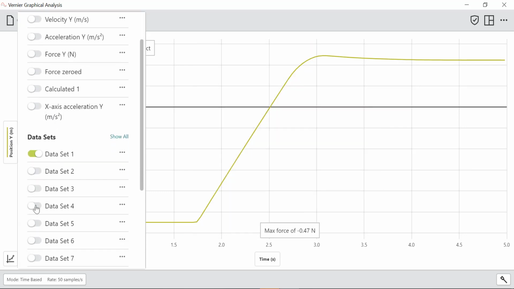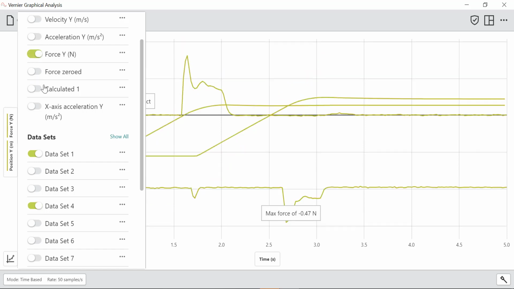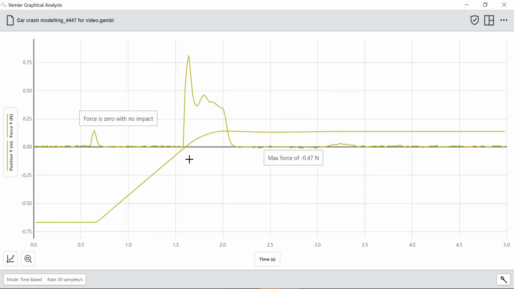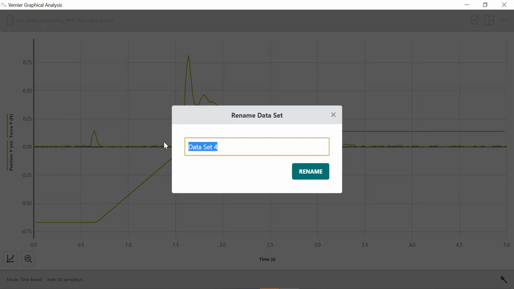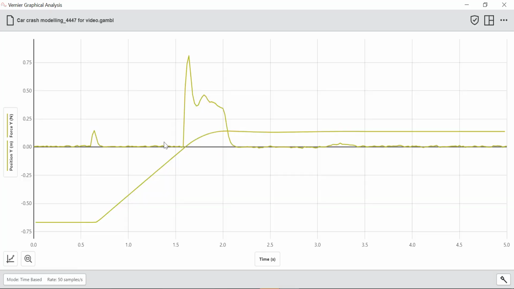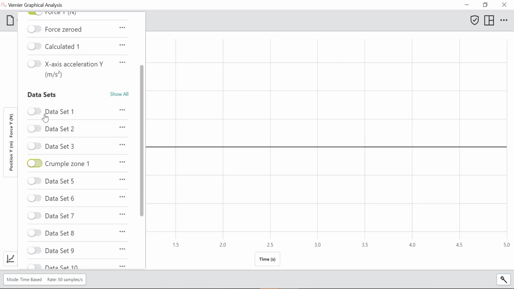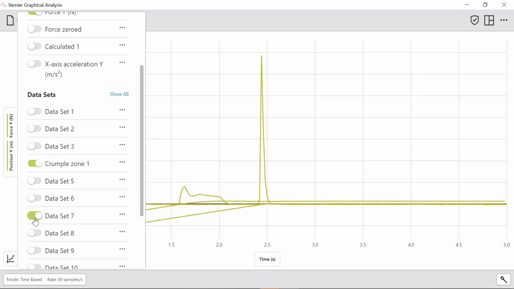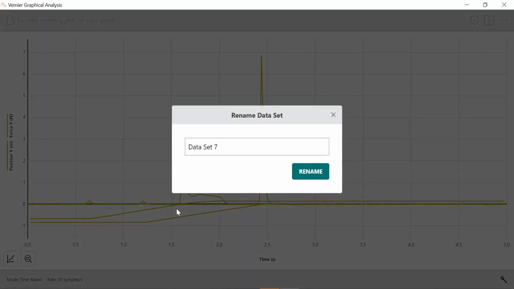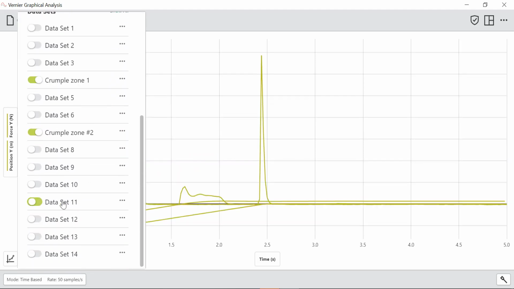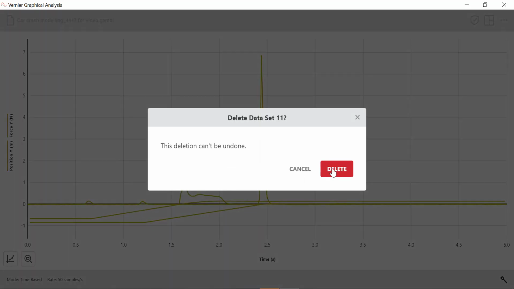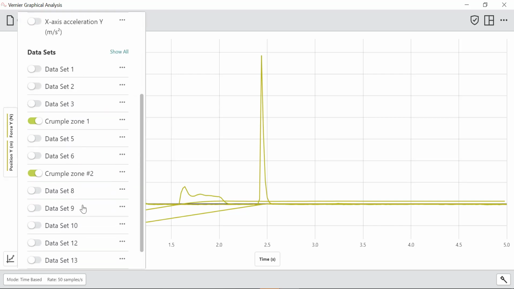Something else you might want to do, say data set 4, I'll say force there correctly. Data set 4 might be the awesome one that you really want, and sometimes when you've got lots of data sets, it's hard to know which one's right. And so you might say rename, and you could rename the data set as zone number 1, and that might mean something to you when you're going through, oh, that's the one I looked at, and then data set number 7, wow, that was the really bad one, so rename, crumple set number 2, and then it becomes quite easy to go through. And then you go data set number 11, that was one we stuffed up, well, we can just delete that one, and then boom, that one's gone. So then you can get a nice set of data sets that you're dealing with.